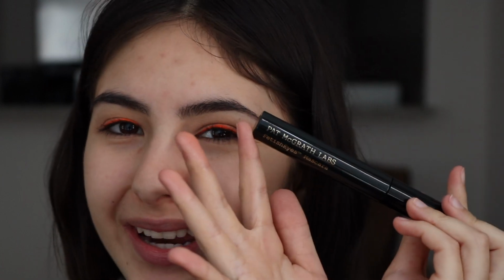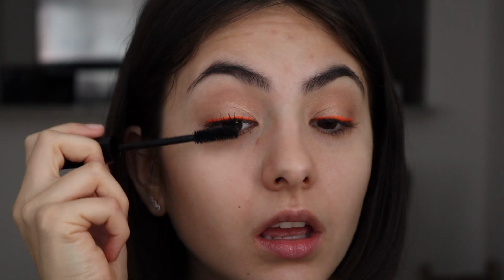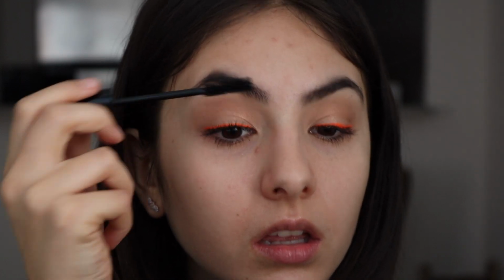I'll be right back again. Okay, so I got it open. You get the product right here. It is so pretty. I find it's kind of luxe, you know? This was $20, which I think is kind of reasonable for mascara in general. I think Pat has a really expensive product, and I'm so glad this wasn't one of them. I've heard really great things about this, and let's go and apply it. This is definitely a drier mascara, and it isn't very voluminizing, it's more lengthening.